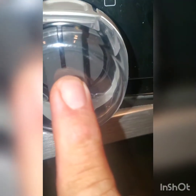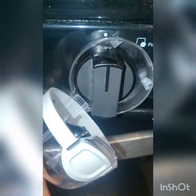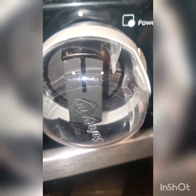I already put the other knob to the side, and this is the newly installed clear view cover knob that I put in. And all you need to do is just place it back like this. And if you have a child or children aged 1 to 3 years old, or 2 years old rather, they can no longer turn this on.